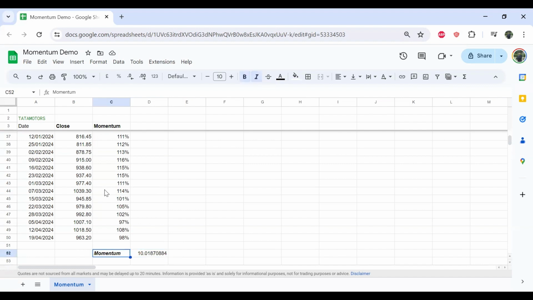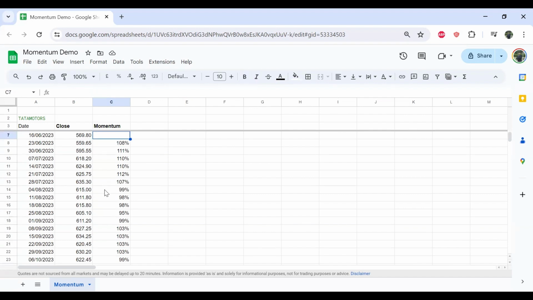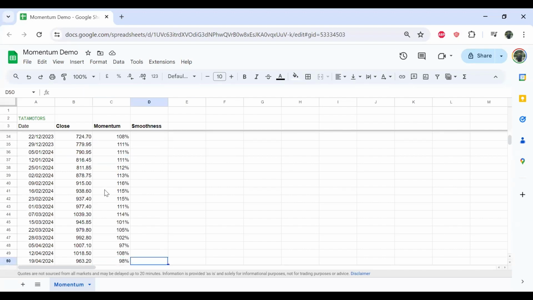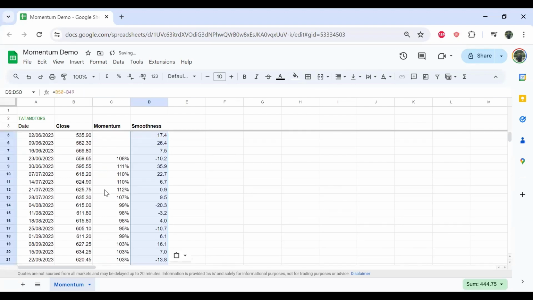Now, similarly, let's also calculate smoothness. For smoothness, you need not consider monthly scores. You can look at the change in stock price for every week. I'm going to replicate this formula throughout again.